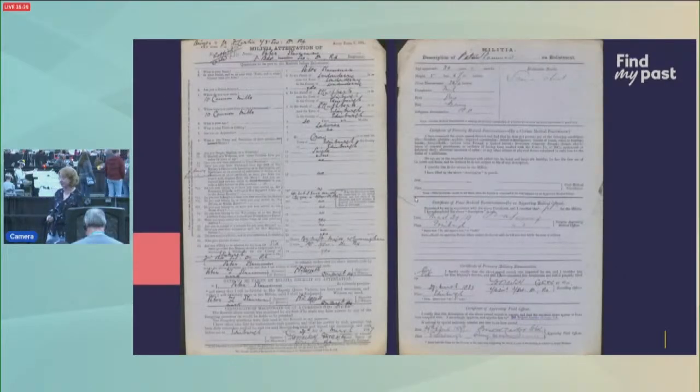They typically look like this. So you've got kind of biographical information up at the top, including their occupation and their address, all sorts of bits and pieces. And then the second, third, and fourth page is often where you find the spouse, the children, the next of kin, and so forth.